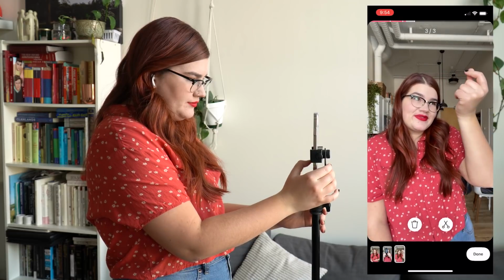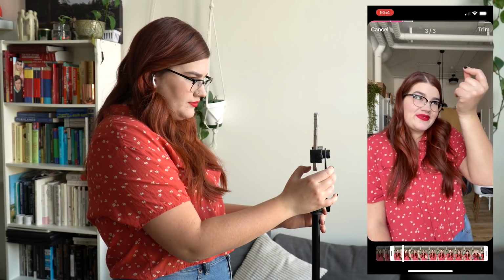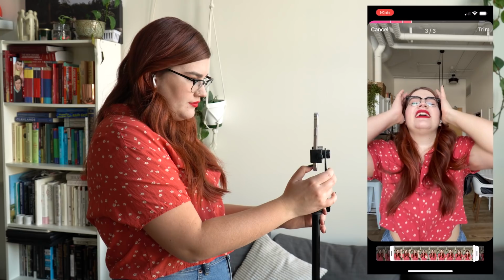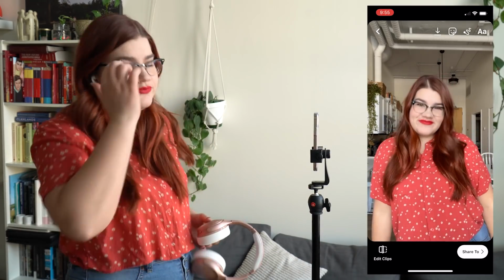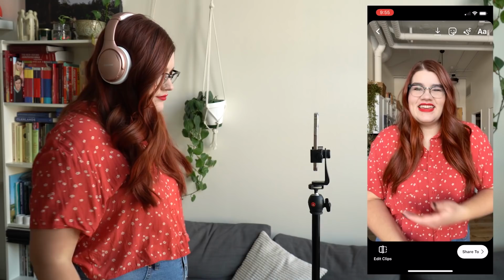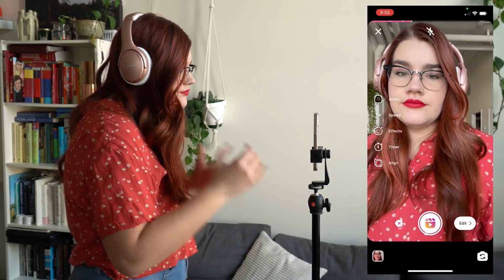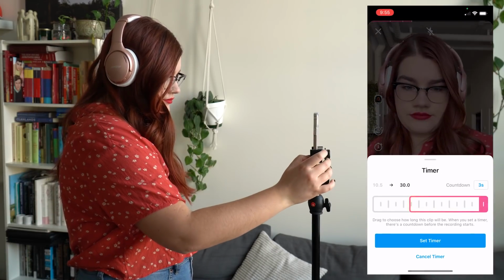So I'm just going to go in again to edit clips and just trim off the beginning of that clip so the snap is happening right at the transition, and that is just going to make it all line up how it's supposed to. I'm also trimming off the end there, and now I'm going to go back, and once I'm happy with how it looks, I'm going to grab my headphones and I am going to set that timer once again, and again use that align tool to get myself in the correct position so that my transition lines up cleanly. So just checking myself out in the camera here, and then I'm going to set my timer.